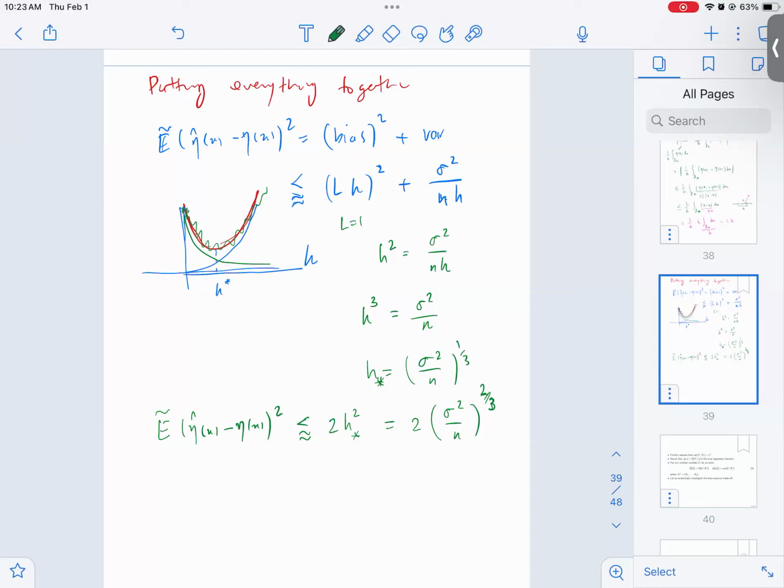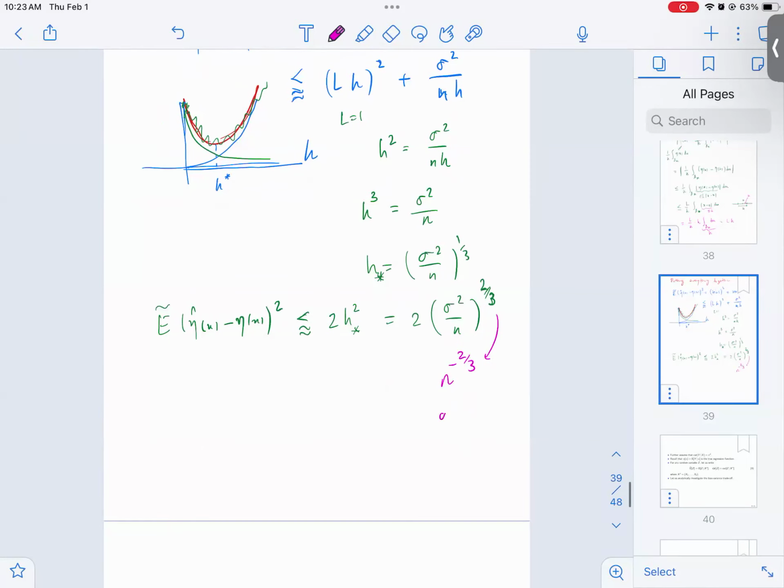And you can actually show that you can't improve this. For every estimator, you can construct a Lipschitz function such that the error is at least this much. So it's an example of a non-parametric rate. Going to 0 like n to the negative 2/3 is a non-parametric rate, because we have a non-parametric estimate: we're not assuming a parametric form, which we'll do next. You're not assuming that the function is linear, you're just assuming it's Lipschitz, and the Lipschitz class is very large. And so that's what we get.